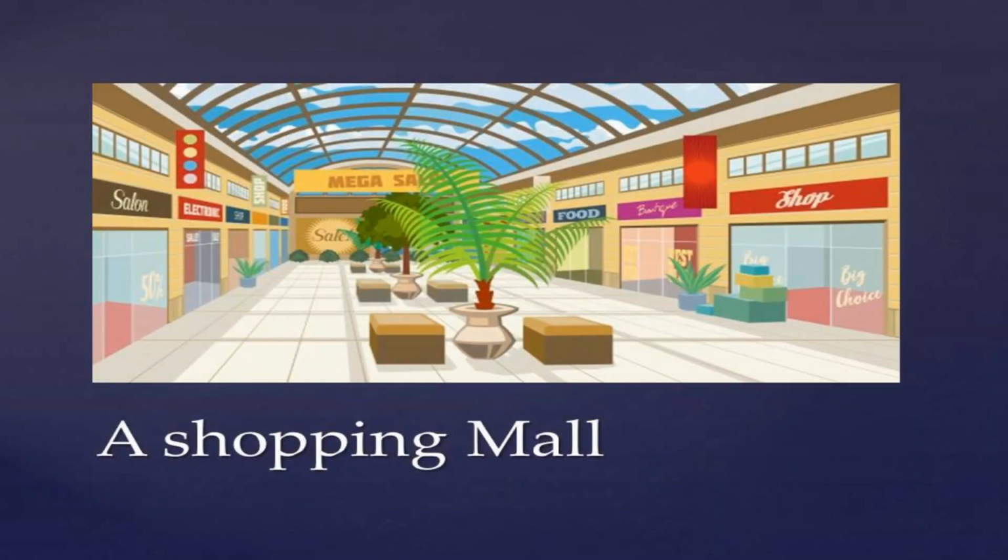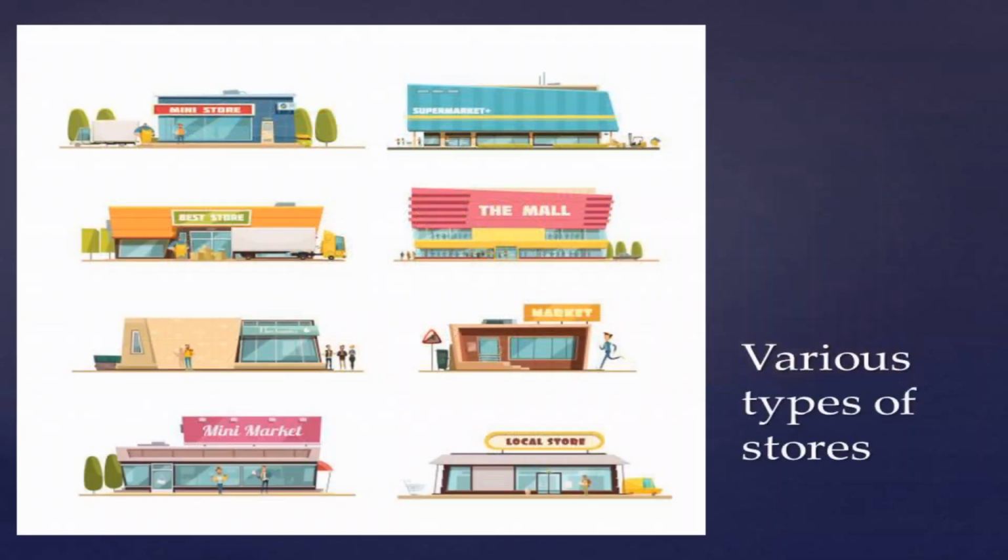Now we go down to the shopping mall. This is a sort of shopping mall. Aren't you reminded of the mall that is present in Nanded? Have you all visited at least once? Okay, if not, after the lockdown is lifted, maybe you could go and visit a mall, of course, wearing a mask and maintaining social distance. It might have a number of stores. It's called a mini store if the store is smaller. And if it is big with a number of shops in it, it is what is called the mall, right?